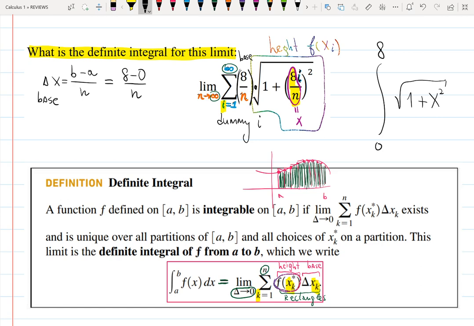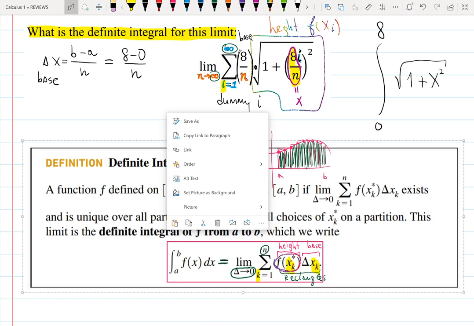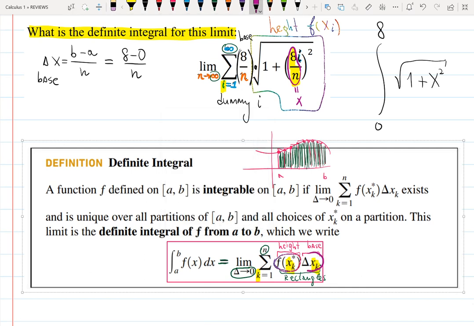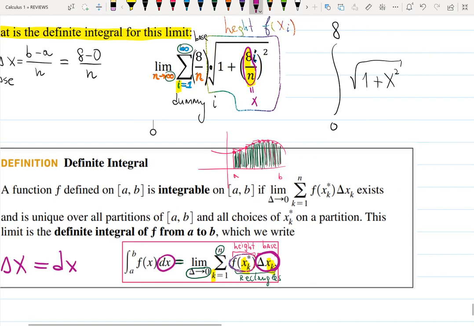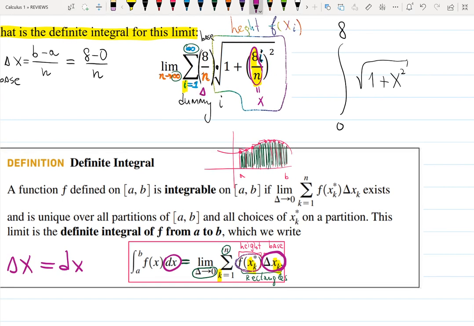This indicates that b is 8 and I can put it in the integral. And a is 0. It also tells me that just like in this formula, delta x becomes dx. That's exactly how the notation of the integral was created. Delta x basically becomes dx at the end of the integral. 8 over n is my delta x. And that's why I'm going to complete this integral with dx.